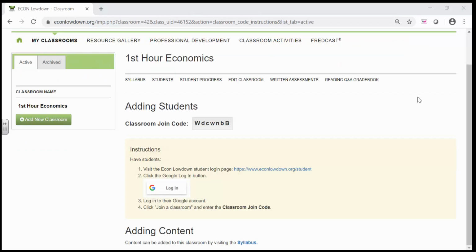The next page will provide a classroom code that will need to be shared with your students in that class. Share the classroom code and instructions on this page for students to follow. Once they have done so, you'll be able to go back and see the roster of students that will populate on its own as students use the code to log in.